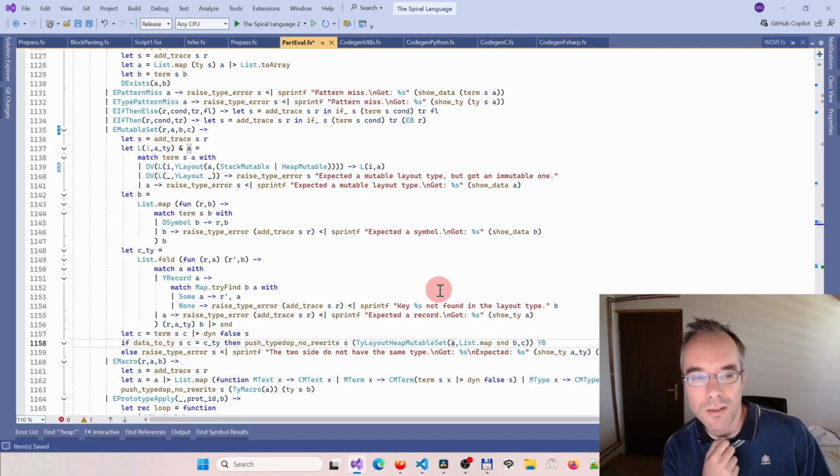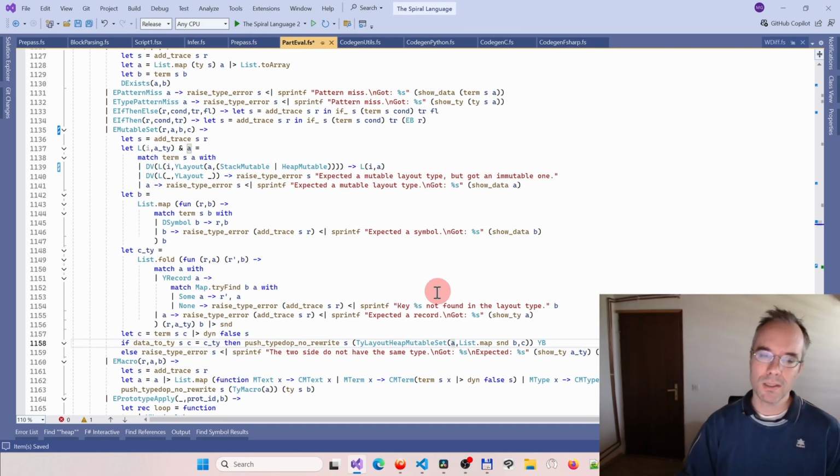Tile layout, mutable set. The fact that we are actually stripping the type from this variable might be a problem. But I think we can deal with it.